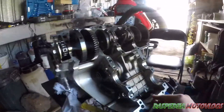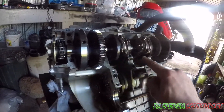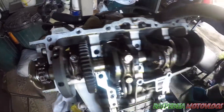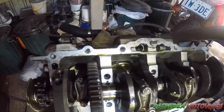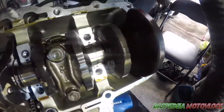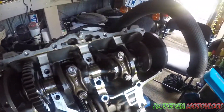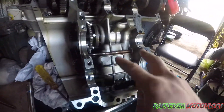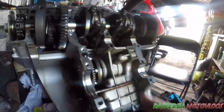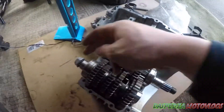So this is where we're at — we've split the case. If you don't know what you're looking at, this is the bottom of your crankshaft here, and your pistons go up in through there. As you can see, that's the base of your piston down in there, the con rods, and this is your big end crankshaft. There's a chain on the end, and in here is where your gearbox actually sits. Above here your oil pump sits.